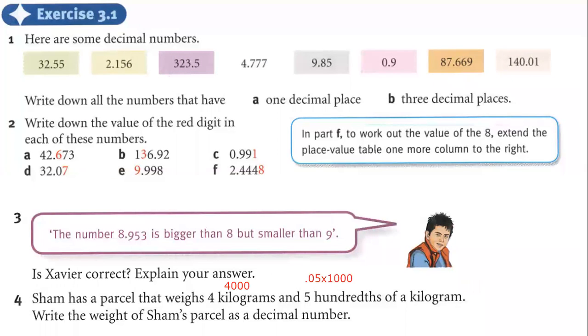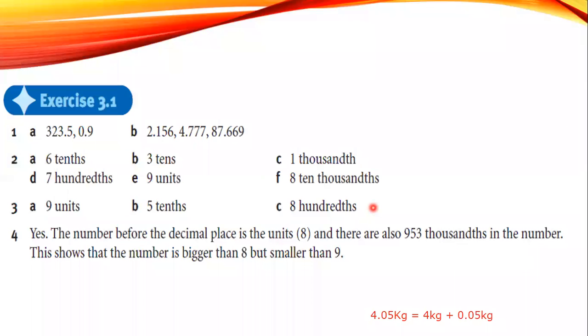Yeah, it's so easy, not like this, sorry. Its answer, you can write this as a decimal. So here you can write just like this, 5.05 kg. Why kg? Now I will show you. He said the unit must be the same. So first of all we have 4 kg. Here I write 4 kg plus he said 500th, so 0.05 kg. Once we add this, we will get this answer. I hope all of you understand this. Now I think we finished this exercise. Here is the answer. This question is not included.